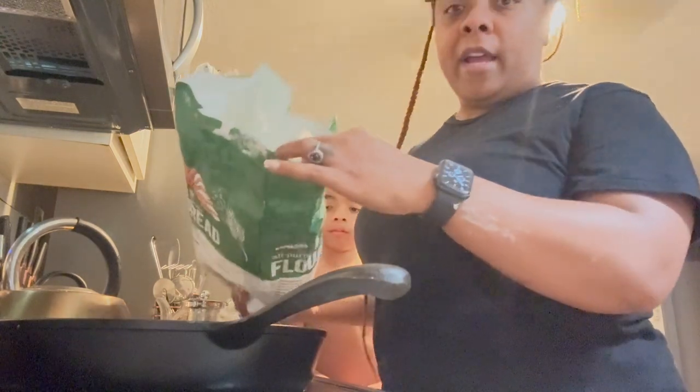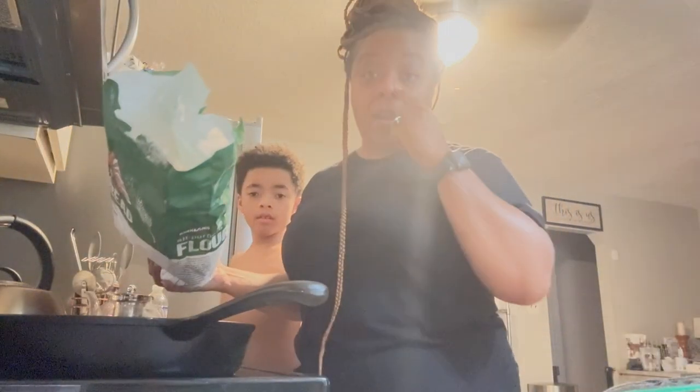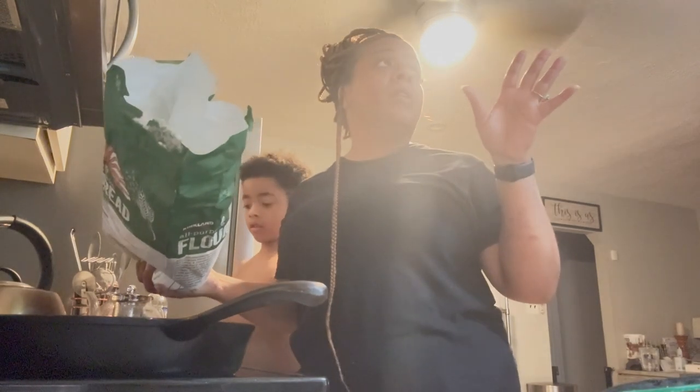So it looks like it's getting a little warm. I have it kind of on a high medium. Well, no, it's almost a high. And I have an electric stove. I think that's very important to tell people, because electric stoves and gas stoves are completely different.